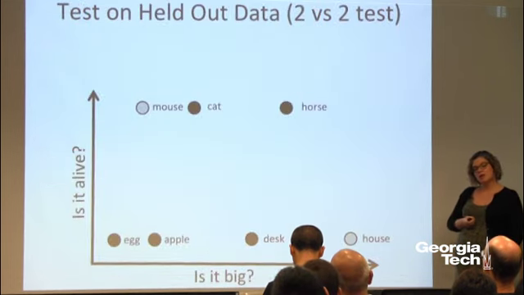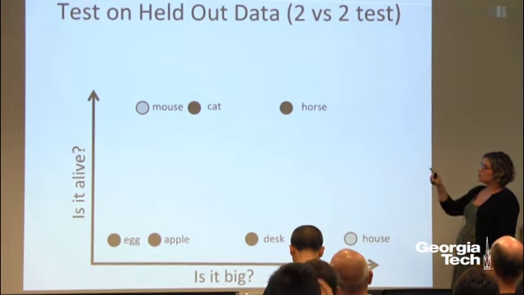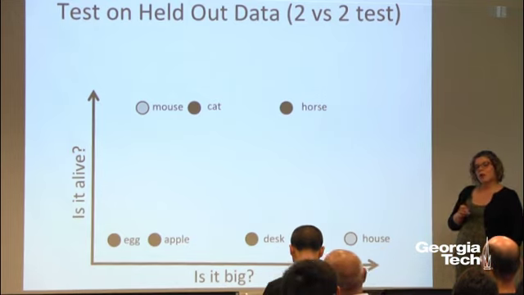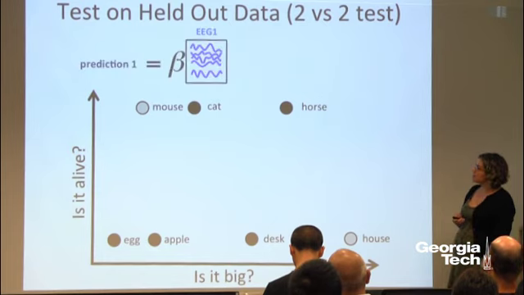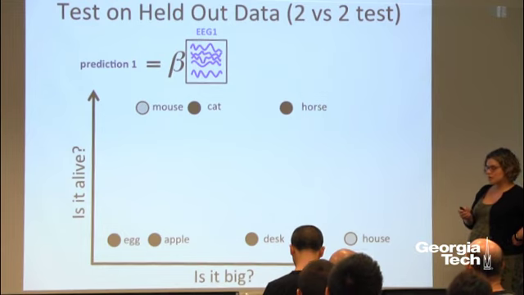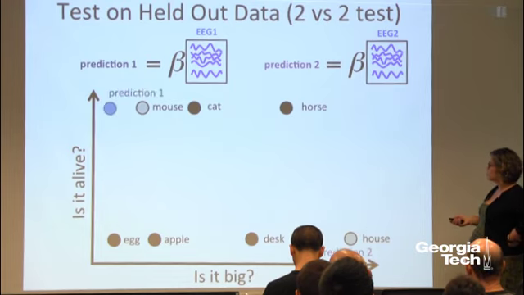So we're going to test our model on held out data. Here in my example, I have 7 words. I'm going to hold out the 2 words mouse and house, and I'm going to try to predict on them what word I think they are. So I'll take my model, give it the EEG data and multiply it by the beta matrix. And so I'll predict a point in space for both this brain image as well as this brain image. So I look at them in space. Here's prediction 1 and here's prediction 2.